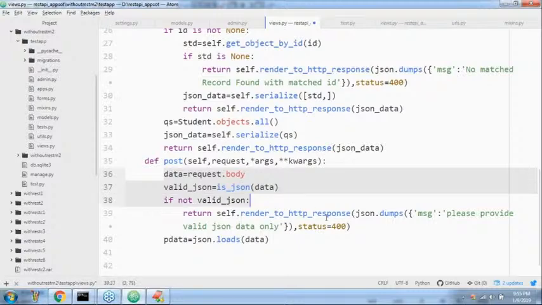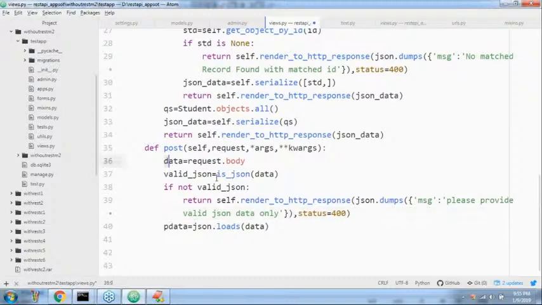If it is not valid JSON, please provide valid JSON. Sir, can you please confirm? Up to this, any doubt? Please respond. Up to this, any doubt? I just got the data and I'm checking whether this data is valid or not. If it is not valid JSON, please provide valid JSON, as you are going to tell. Next, what I have to take, sir, is very important.